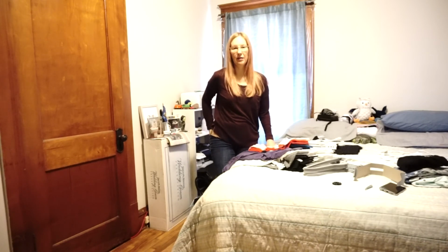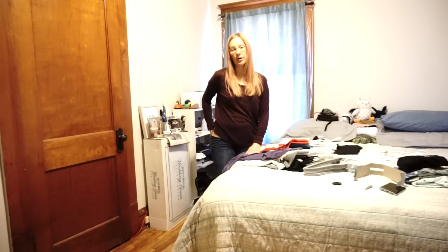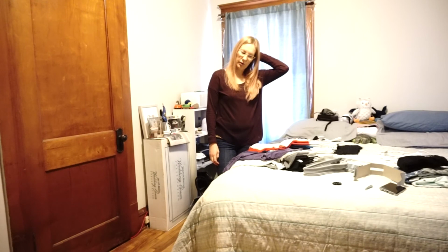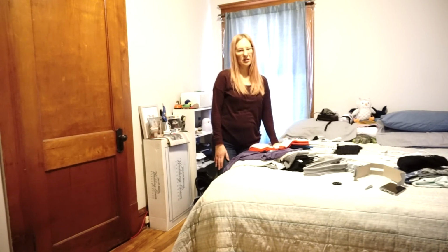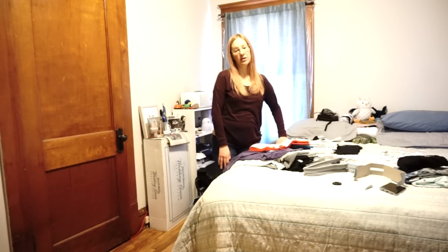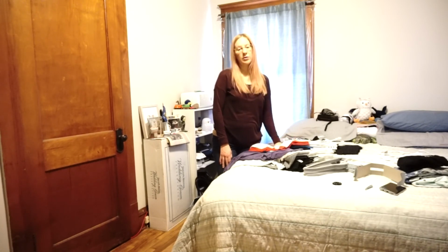But the only one that I wear regularly is the red velvet Altuzarra blazer, and you can wear that with a lot of things, but people start noticing if that's the only blazer you ever wear, and it doesn't match with everything. So I really should have looked for another blazer when I was at the outlet mall, but the only place I saw them was the Saks outlet, and their suit separates section was overwhelming, and I didn't want to dig through all of it. So I didn't, and I just didn't even think, oh, you should try to find some blazers. So that might be something I try to address this year.